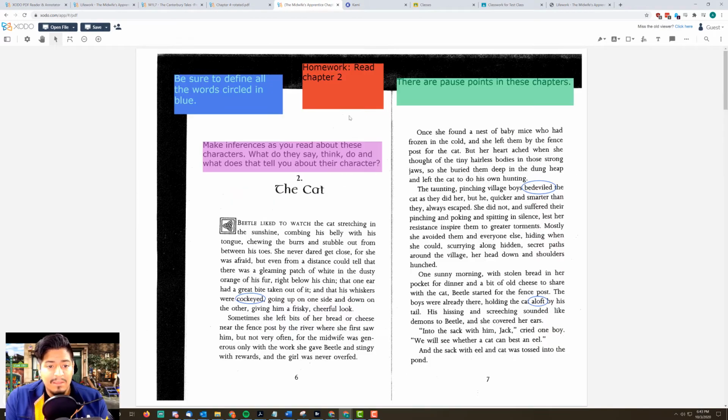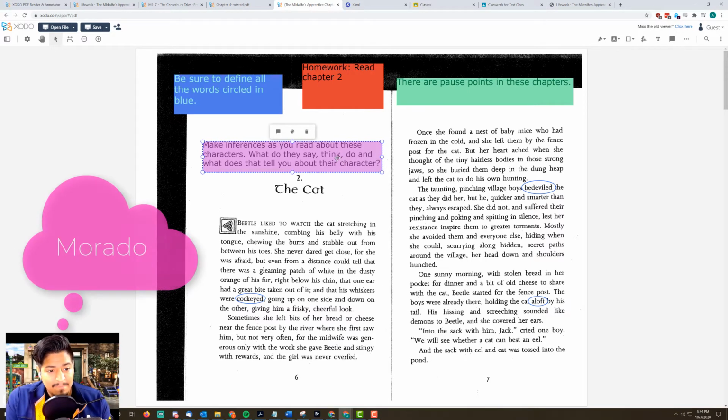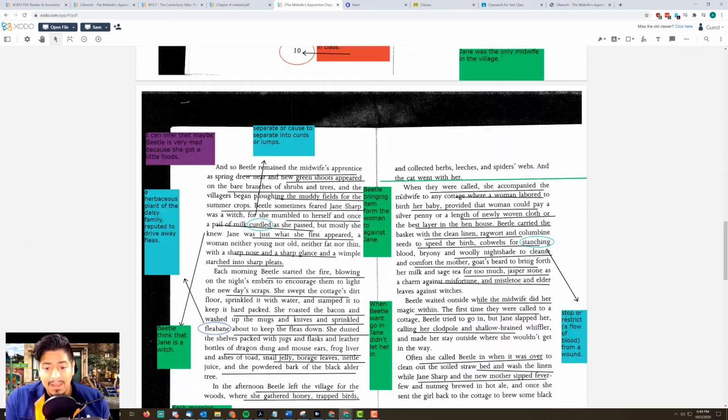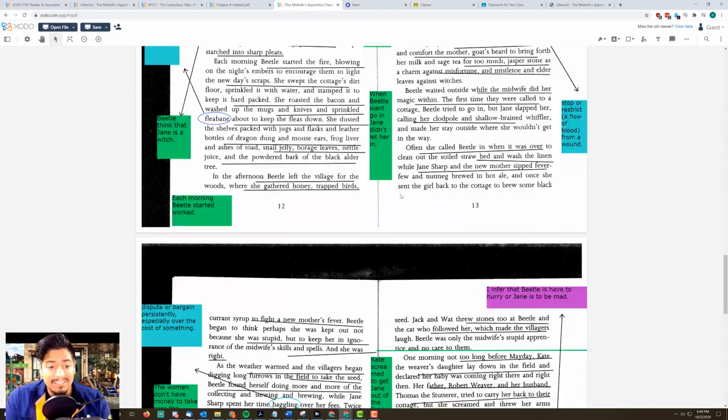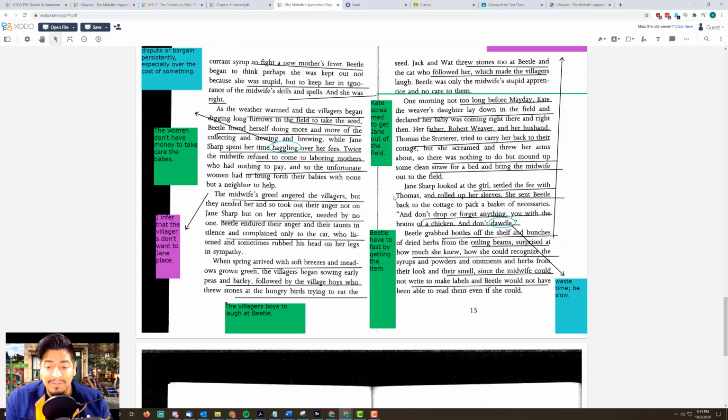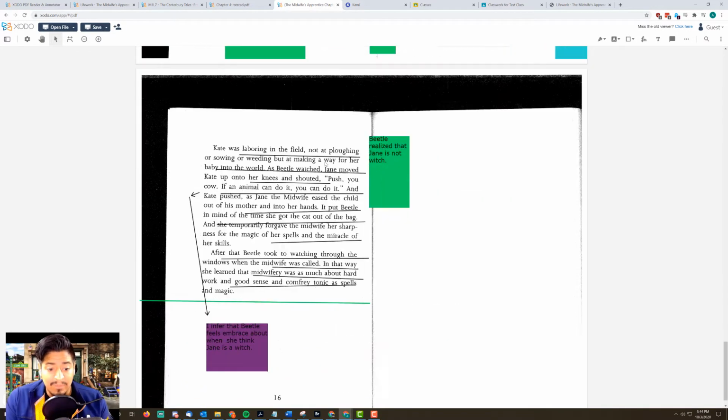A ver, lo escribí aquí. Sí. So, lo azul es definiciones. Lo verde es cosas de escribir como gist statements, como qué es lo más importante. Va en verde. Y lo que los estudiantes están pensando de los caracteres es en, ¿cómo se dice? Purple. So, esto es el ejemplo de lo que expecto por estudiantes, porque eso es lo que estudiantes están haciendo ahorita. Esto es el ejemplo de el trabajo de un estudiante.